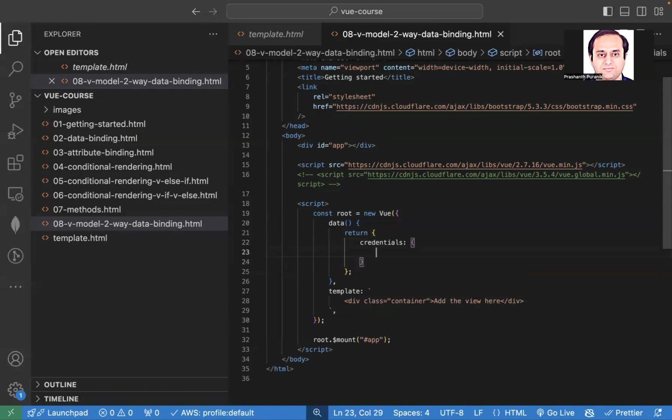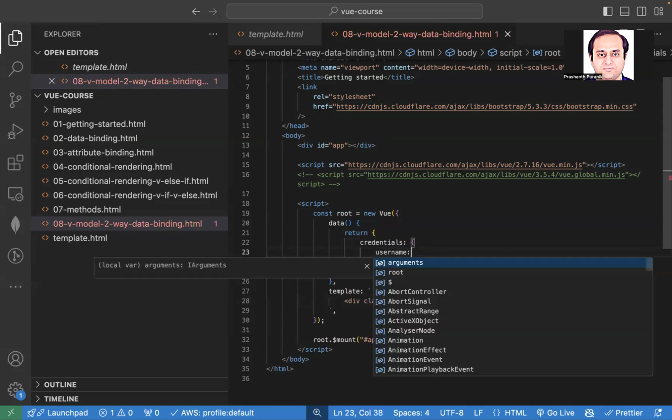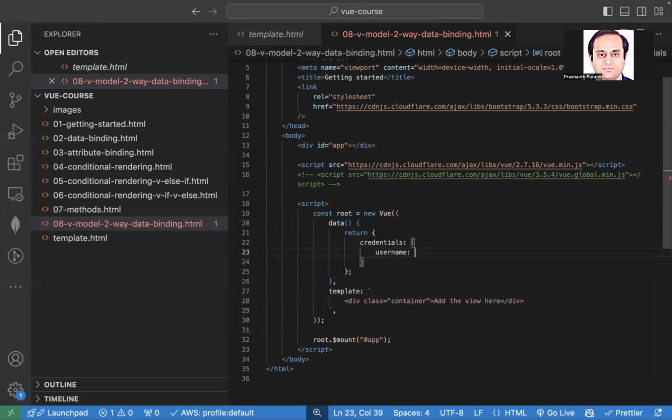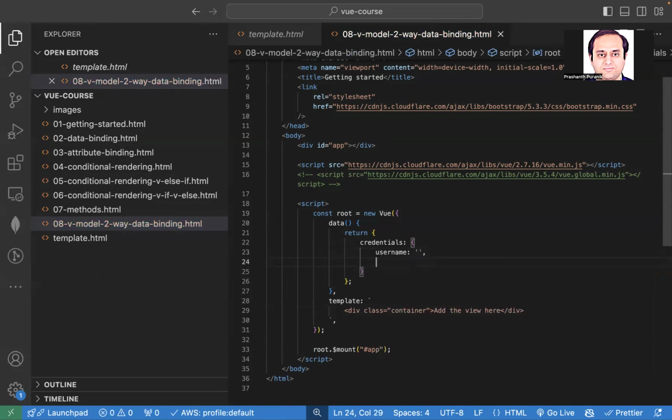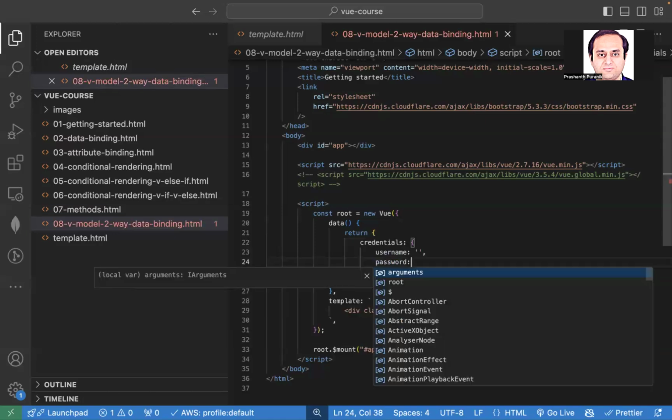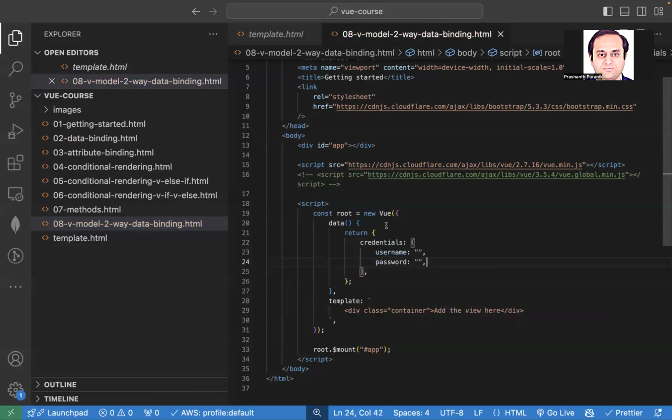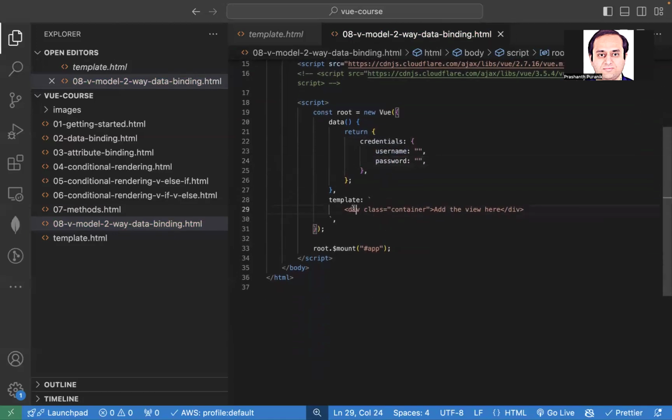So credentials, we'll be storing the username, what the user enters in the username field here. Initially it'll be empty, so we'll set an empty string. Password, again, we'll set it empty. Now we'll have a form.